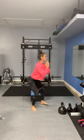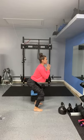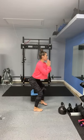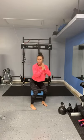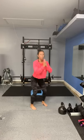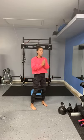Pulse it. Remember, we're sitting back in our heels. Pulsing is not super fast, it's just slowing down the movement. Remember that. Don't just speed through your pulses. Okay, full range. Remember, as you're doing this, you're pushing your knees out.